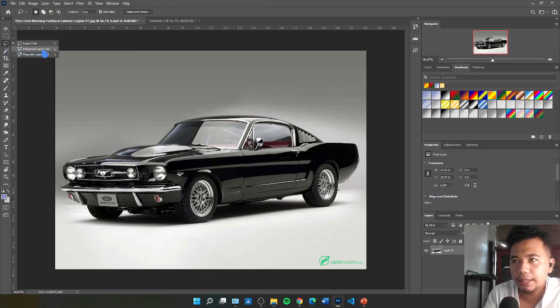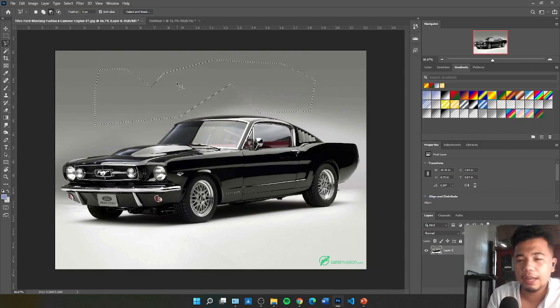Alright, so basically the Lasso tool, we're going to right click on the Lasso tool, you'll see Polygonal Lasso tool. We're going to select that. Instead of doing freehand, all you need to do is just click, click, click, click, and it will automatically give you straight lines. Click on and click until such time that both of the ends are meeting together, then it will automatically create the selection. So this is useful when we are trying to select areas or objects that have straight edges.